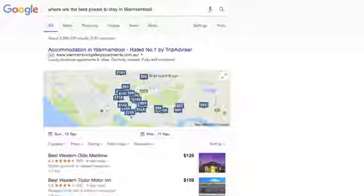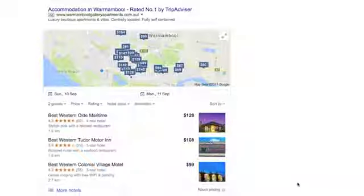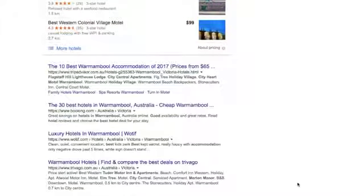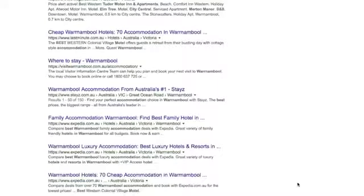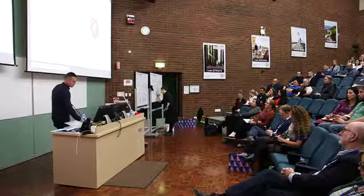So even though that's a voice search, all it's doing is bringing up a Google result page. Even if you're interacting via voice with Google, it's just interacting with their SERP. And up come guys like TripAdvisor, because they do that top 10 and whatever else on their website. So hence Google provides that data. You can see it's the international guys that are doing it, and that's their SEO strategy. They create lots of long tail content for that specific type of search. So definitely get onto that.